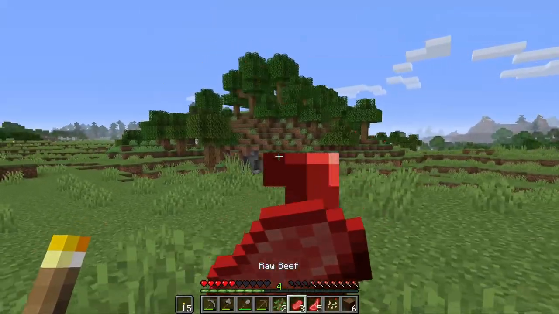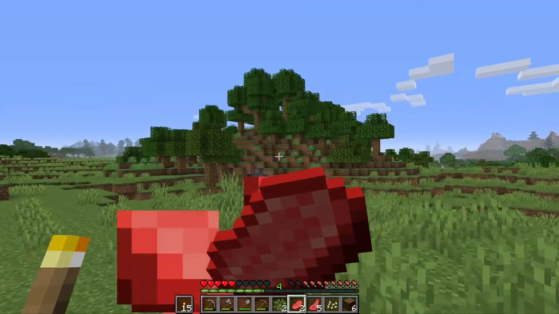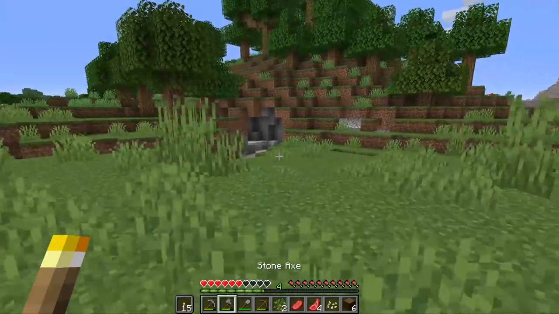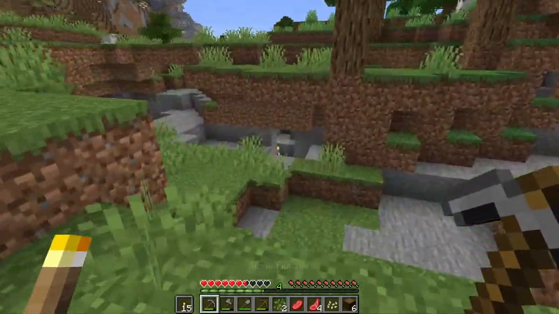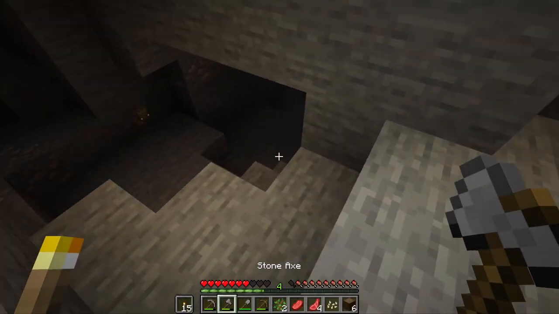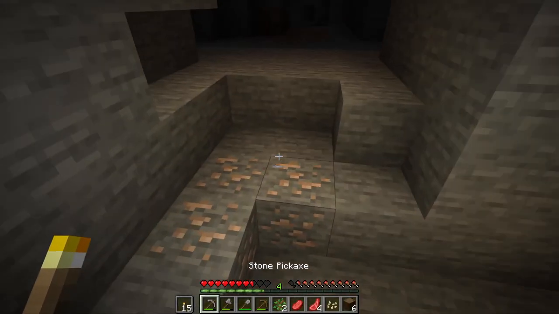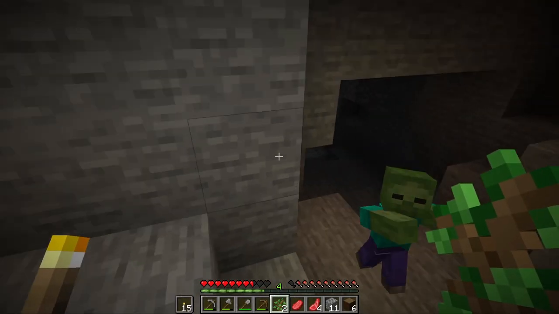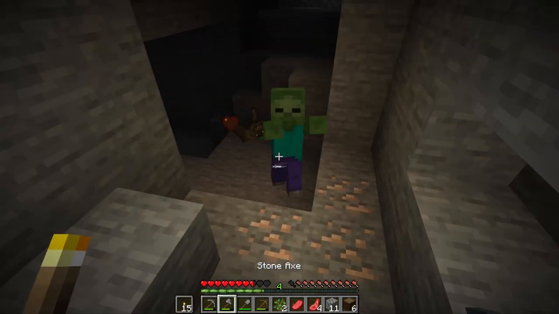Okay, so we do have some raw food now. It doesn't really help that much. That does 1.5 health and this only does 1. But let's see if we can get some pretty shallow iron down here. If I see another skeleton, I'm going to dip out because those guys are really scary. So I do see this guy right here. Let's get some blocks in our offhand. We can easily take a zombie, no problem.